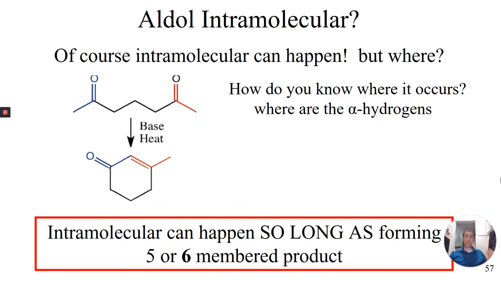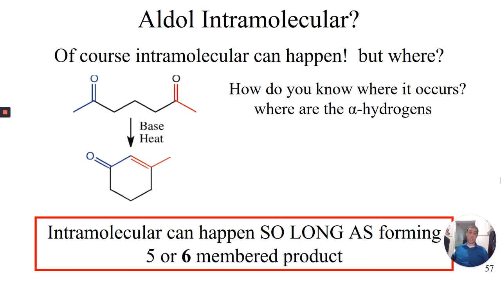If we attempt to form a 3, 4, 7, or 8 membered ring, those have too much strain, either too much strain in the 3 and 4 case, or in the 7 and 8 case, the ends are too far apart, so the odds of linking back are low. 5 and 6 is our sweet spot to allow that formation. And that's really what's happening behind that. I think that is actually the end of this. Look at that, a white screen, that's always good. And so that's the end of our aldol discussion.